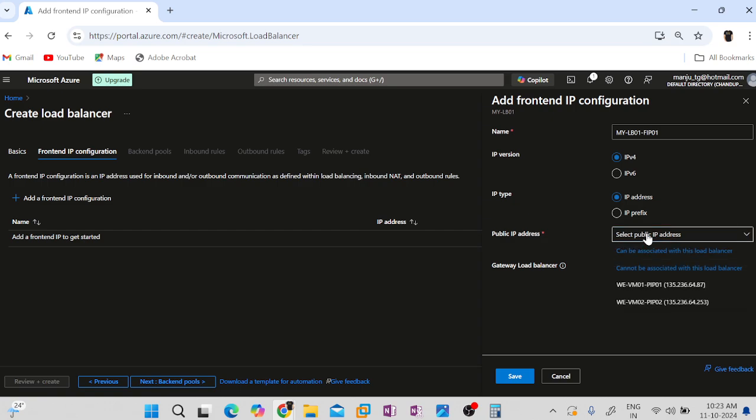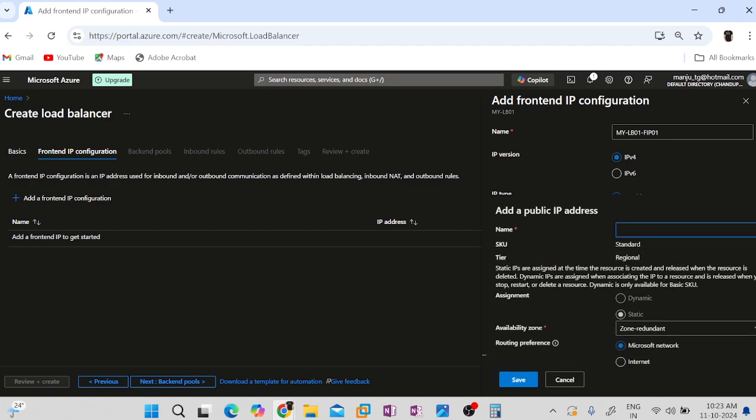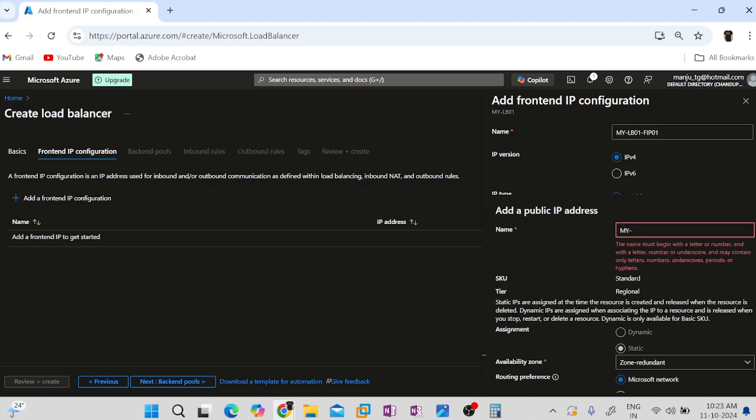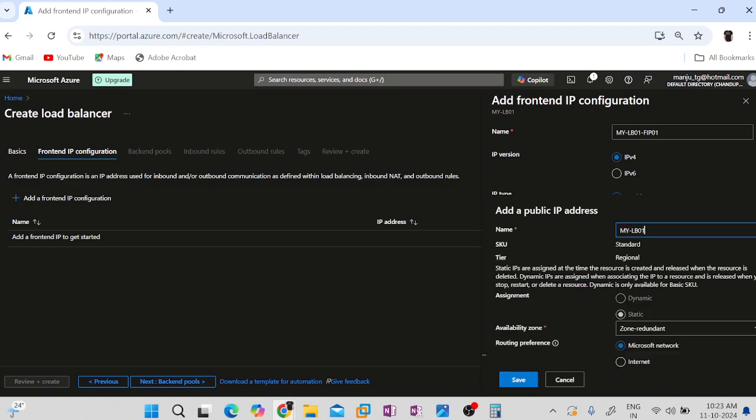I need to select the public IP address. You can create one if it is allowing me; otherwise I need to delete the existing virtual machines' public IPs and recreate them here. Let me click on create a new one. The name is my LB01 PIP, public IP 01.